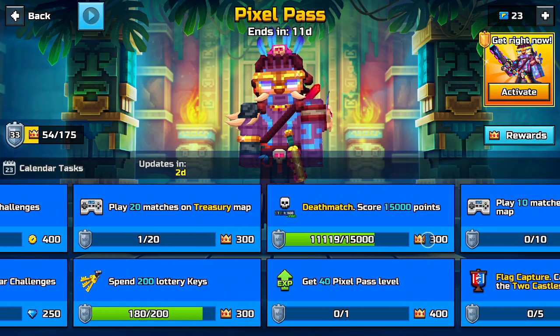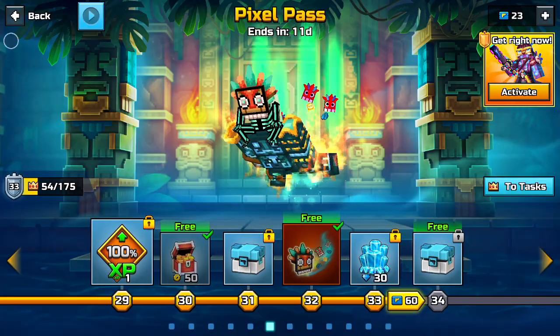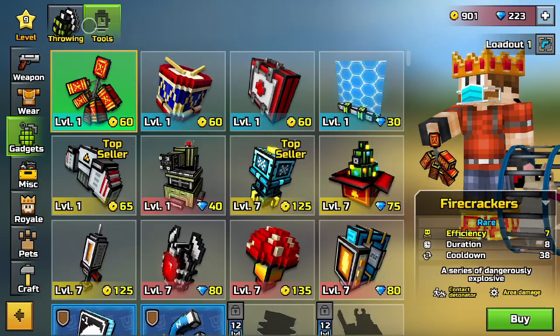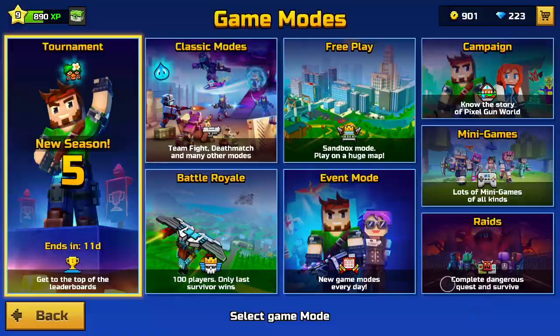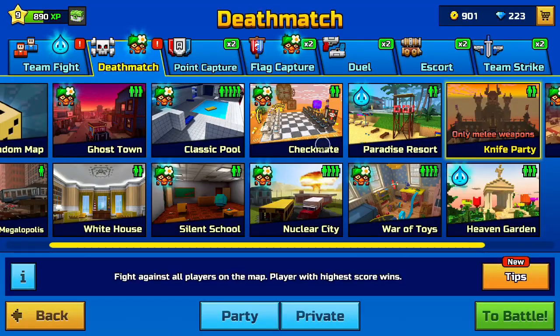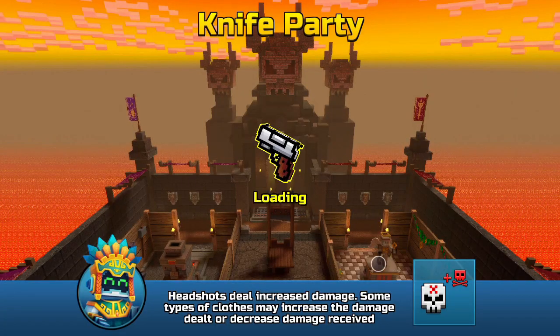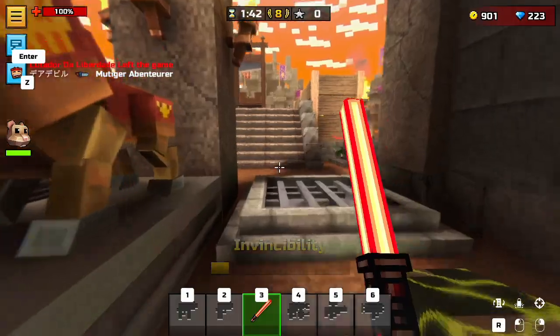Yep, and score 15,000 points. Chinatown and shuriken. Okay, do I have... How much is the shuriken gadget? Can't quite get it yet. It's at level 12. Alright, well, I guess we'll just go into a deathmatch on Knife Party, because I got the most kills there. And I'll just poke some people, I guess.